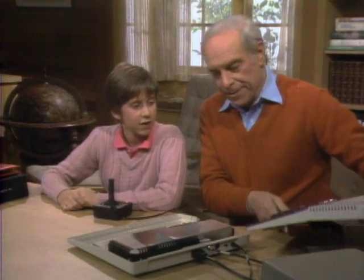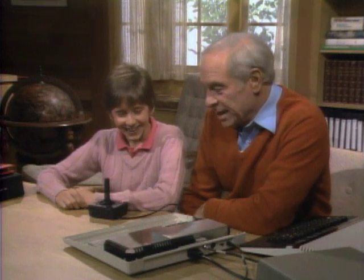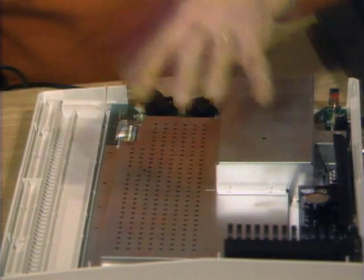Here's what the keyboard looks like underneath. Now what do you see? A big piece of metal — a big piece of aluminum. Any idea what that's for? Not really. Well, when you turn on the computer and feed the signal to the television set, you're actually a little television station, sending out signals that could interfere with other sets. So this is shielding — they put this over the top to keep the signals right here.